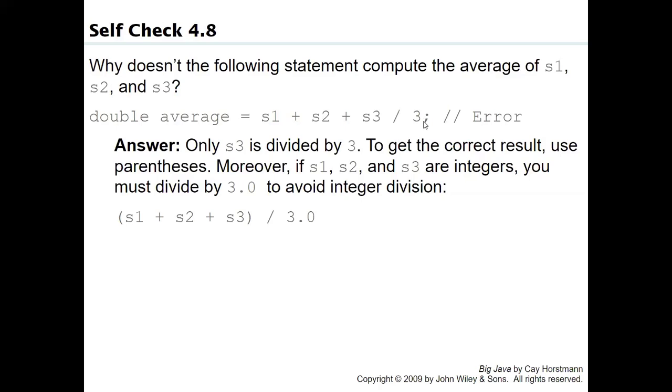So if you really want the average, you want to avoid integer division, then you have to put a 0.0. So the best way to write it would be like this. Just to be really clear, I want to do the additions first, and then I want to divide by a double. So I want to promote whatever that number is. If it's not already a double, promote that to a double, and then divide it by 3. And then you're going to get an accurate result.